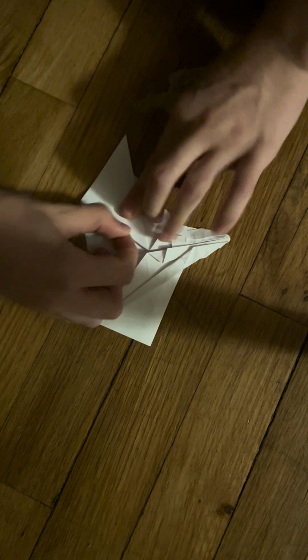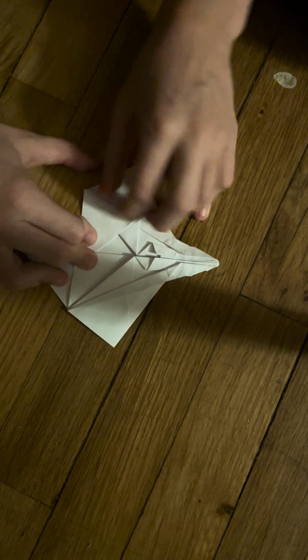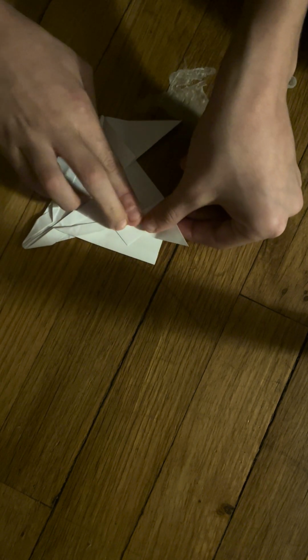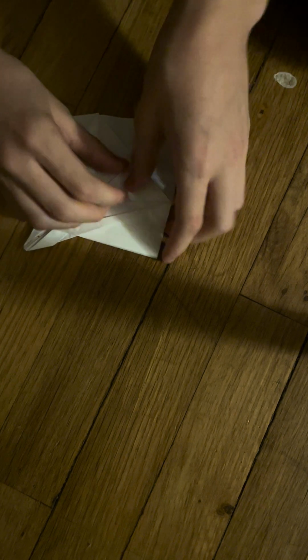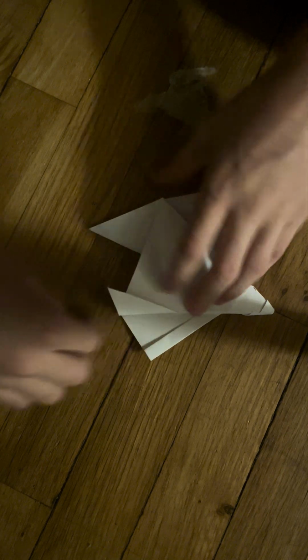So, fold it over. Here. There. Then you just go and inside reverse fold, I think that's what that's called. And do the same thing here along those creases, and then one more time along those creases. That'll give you a tail fin. Fold it over, and do the same thing on this side.